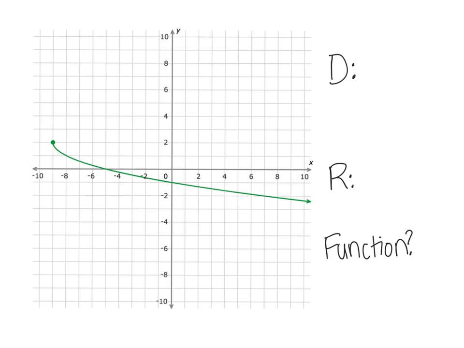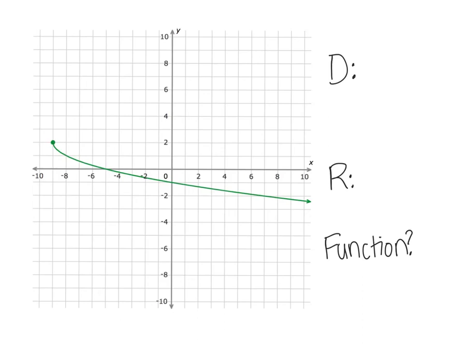Here is another example. First, let's start off with the domain. Remember, the domain is the x values. The first thing I'm going to do is see what is the smallest we can have on the x, and then what is the biggest we can have on the x. So first, smallest. Let's see what is the furthest to the left we go. And right here we have a point, we don't have an arrow, so that means it stops here. It does not continue on forever, just right there.